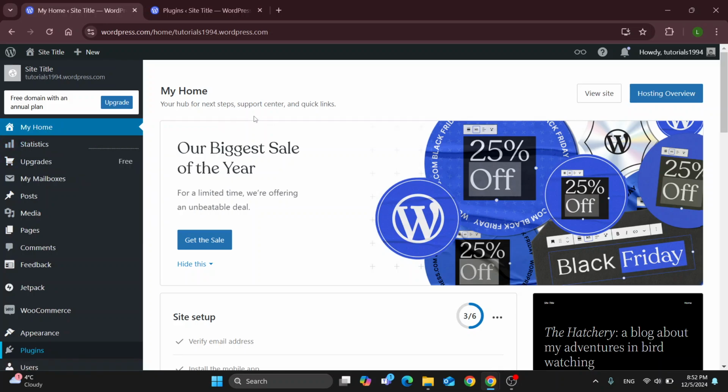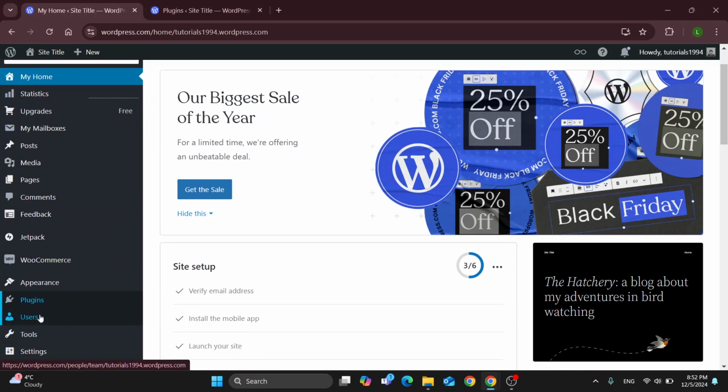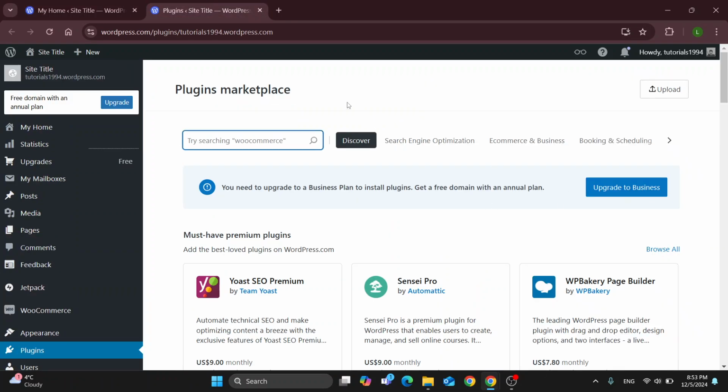So guys, let's see how to get started with using the plugin we are looking for. What we're looking for, guys, is right here at the bottom of the page. You want to scroll down a bit and find the plugin section at the left side of the screen. You want to open up plugins. Click on plugins, and this is now going to open up this new plugin menu where you can get started finding the plugins that you want to use for your website.